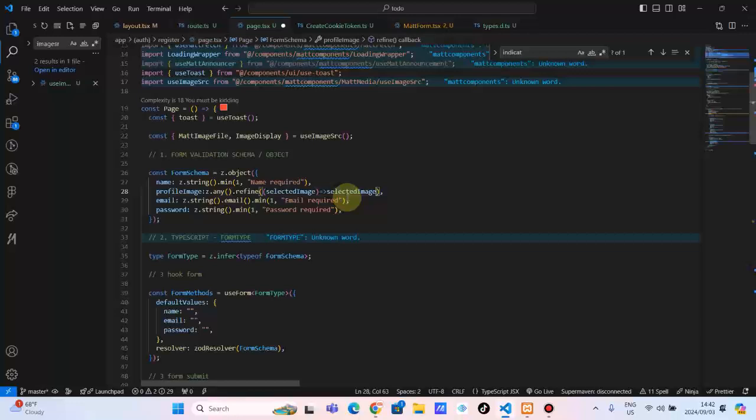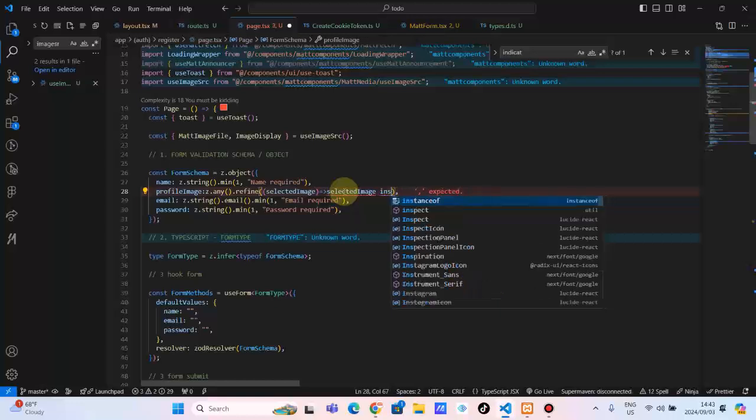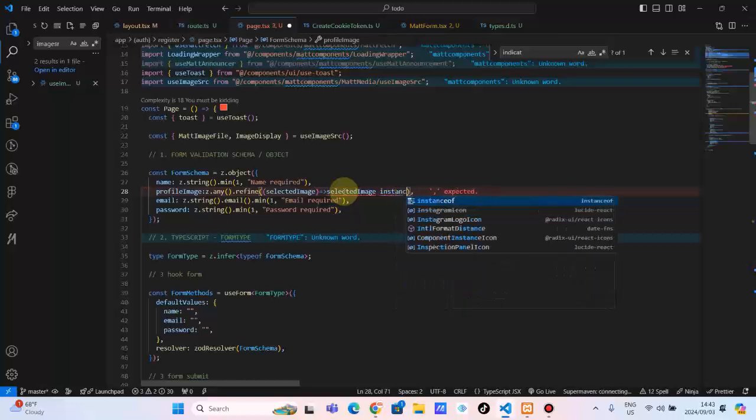First of all, let's just put the question in plain English. I want to ask, is this image an instance of a file? That's what I want to ask. How am I going to do it? To be honest, I'm not the guy who memorized syntax. Okay, let's rely on Visual Studio Code to assist us. How am I going to do that? Let's see, instance of.